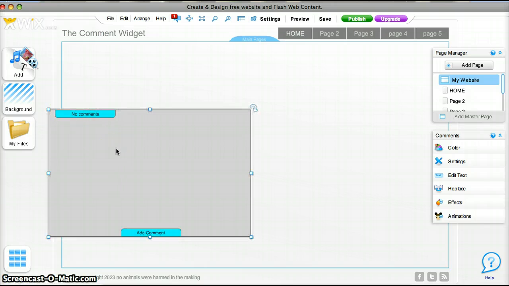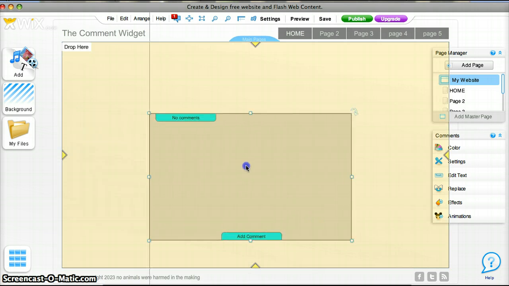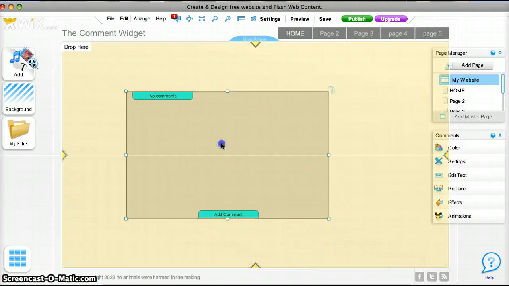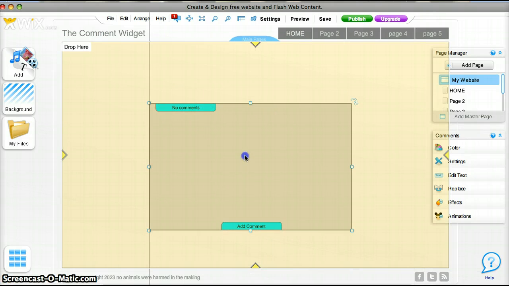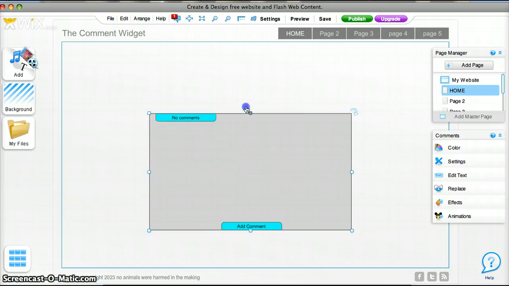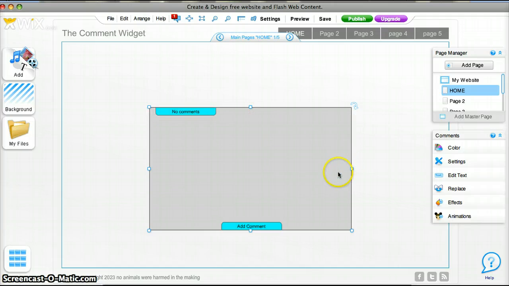As you can see, after you hit basic, the comment box appears, and just like any other function here at Wix, you can drag and drop. So for the purpose of this demonstration, we'll put it in the middle to make it easy for everybody to see. Just remember also you can change the size of the box left and right, up and down. So right now our comment box is kind of bland. We need to change that so that it looks better for our website.